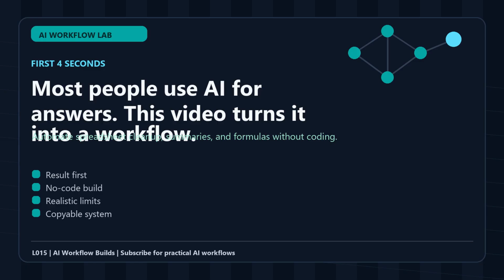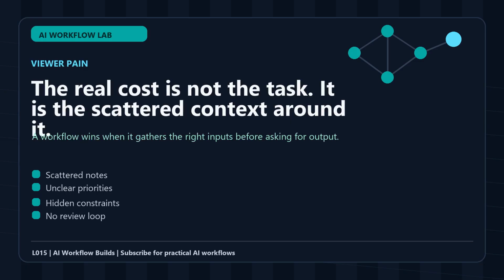The reason AI spreadsheet automation matters is not because people need one more shiny tool. It matters because real work usually fails in the handoff between intention and execution. You know what you want, but the details live in too many places: notes, emails, browser tabs, calendars, chats, documents, and memory. That scattered context creates three problems.